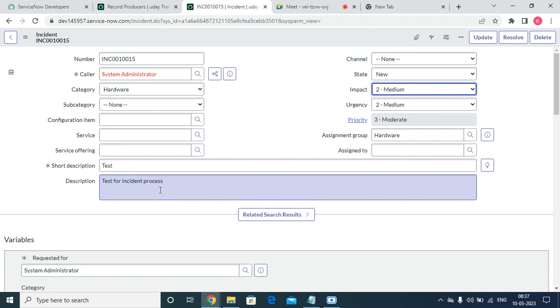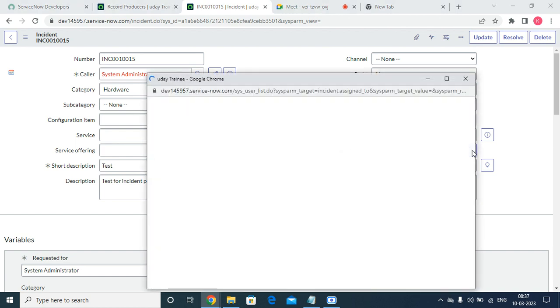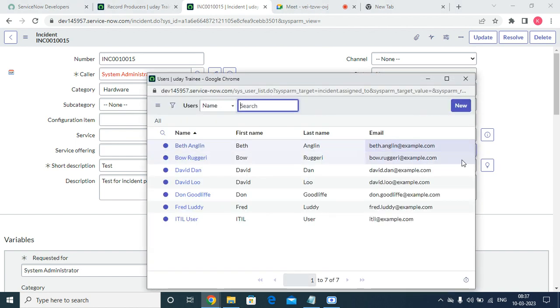Now from this one, I just want to assign it to one more user.